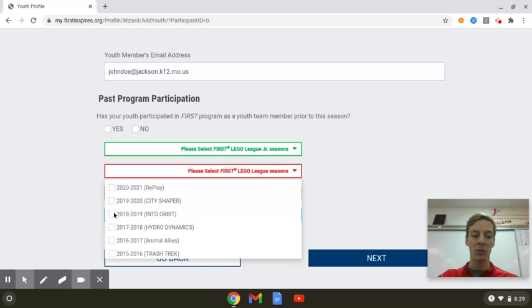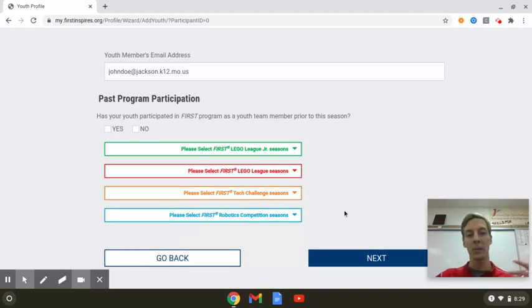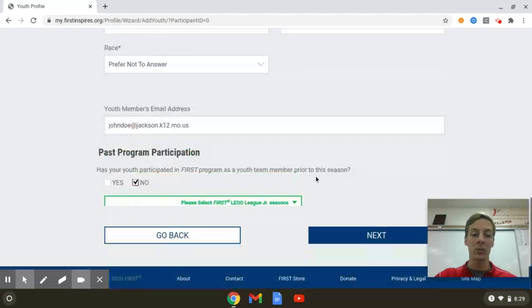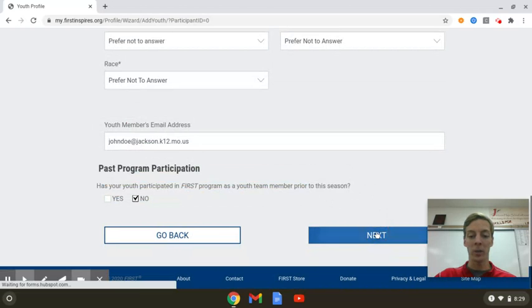If you did City Shaper or Into Orbit, then you would just highlight those, and it helps keep the child consistent through the progress. Orange is the high school level. Blue is a different high school level that is not the type we compete in. Orange is where you're at. But if you didn't compete previously, you're just going to select no and move through.